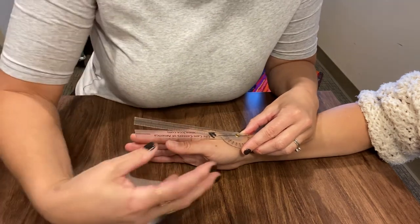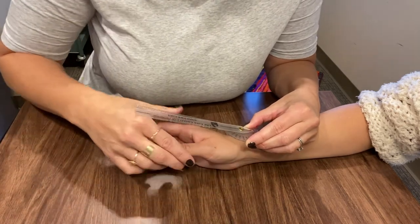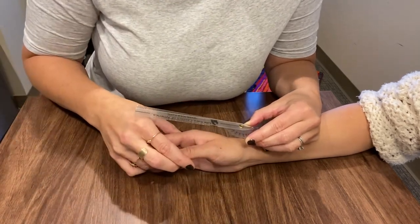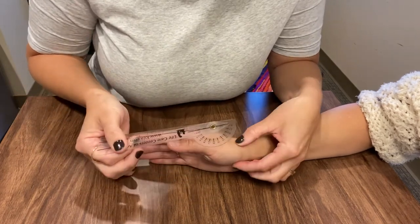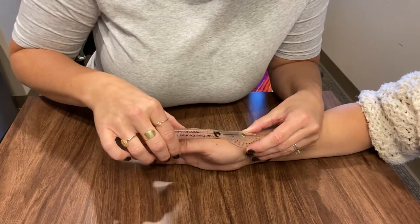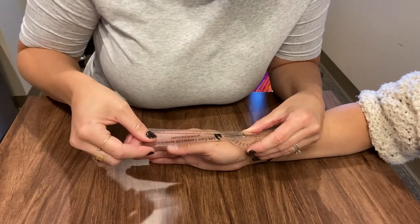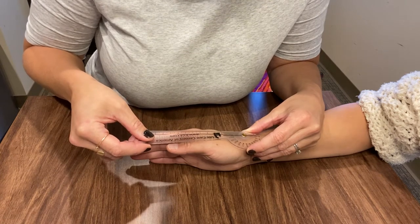For instance, my dad has a lot of chunky muscle around here, so his neutral is like here. You're going to have to do some math, but bring them to their baseline. So I'm going to bring her all the way to her palm and she's at about five to ten degrees right here.